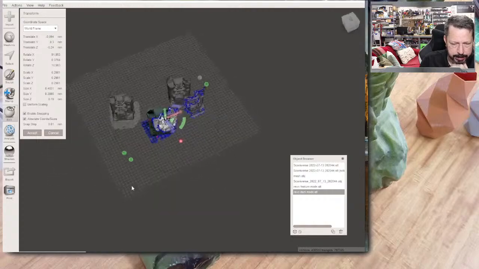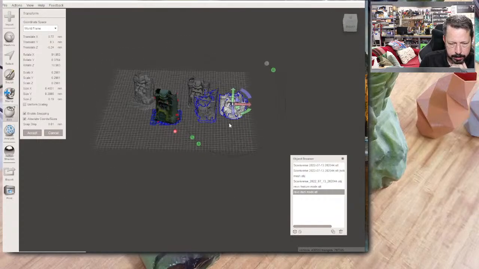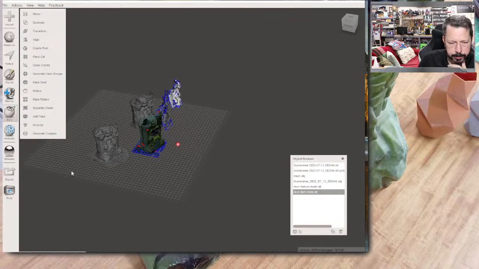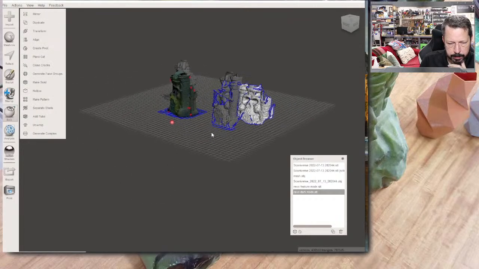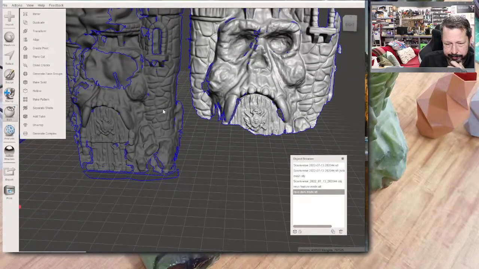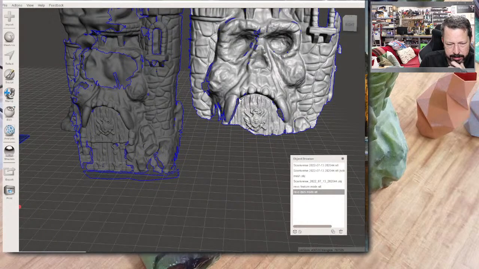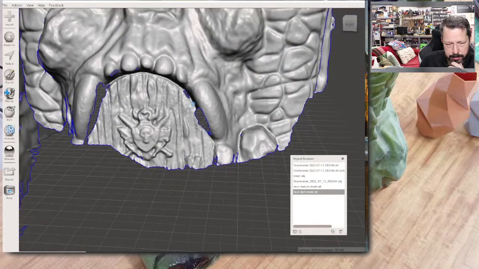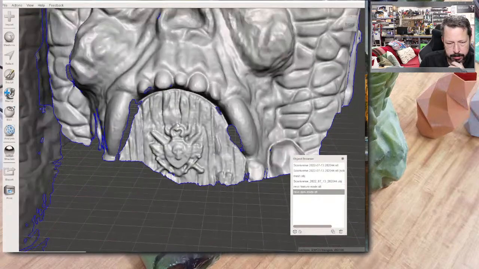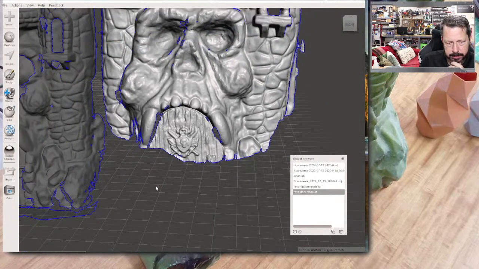Can maybe even take different versions and stick them all together. All right, let's see what we got. I don't know. I think there's a little bit better detail here. Look at the door. You can actually start to see more of the wood grain than there is over here. A little bit more, little bit sharper details there.